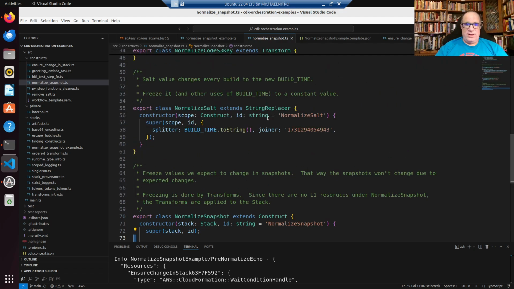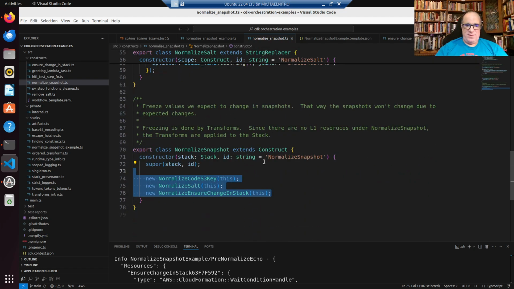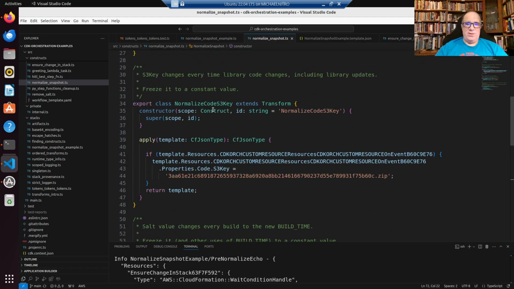Okay, so let's take a look at these. So the first one that I have here is normalize code S3 key, and you can see that normalize code S3 key is a transform. And when you apply that transform, it is taking a very specific on event.